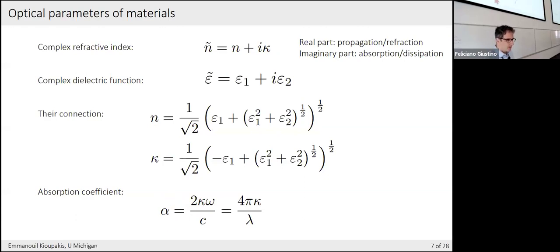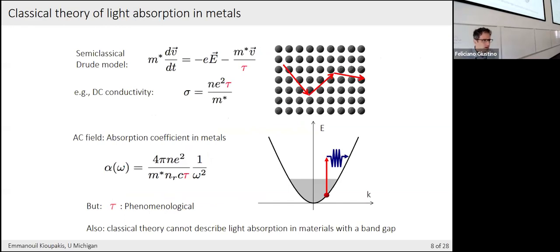Okay. So how do we find these coefficients? If you use classical theory of free metals and free electrons in metals, and that will be the Drude model, you can find the optical loss of electromagnetic radiation by looking at the oscillatory behavior of free electrons when you apply an oscillating electric field. Okay. So it's Newton's law, mass times acceleration is equal to the force coming from the external field, but we also need to apply the resistive term, the phenomenological Drude term, which causes the dissipation, the loss.